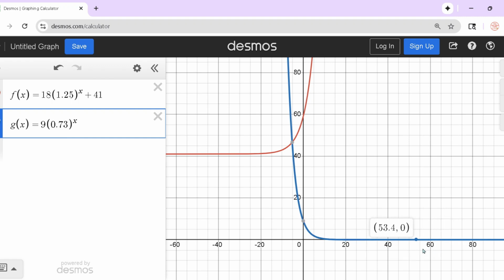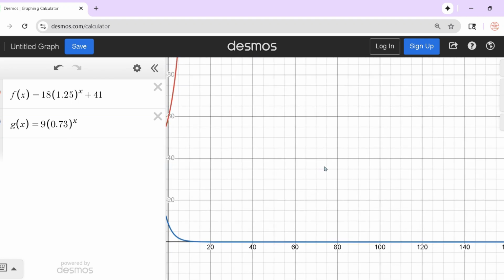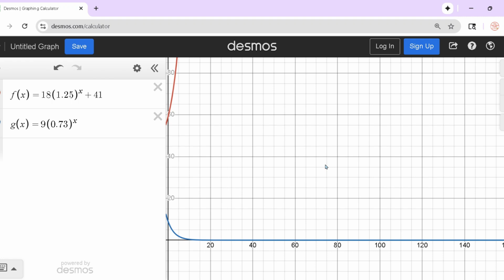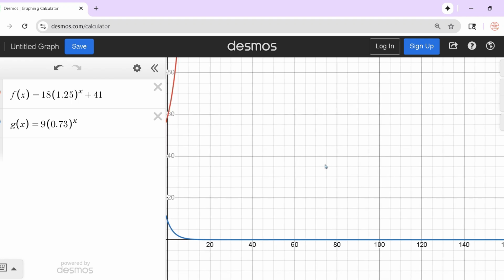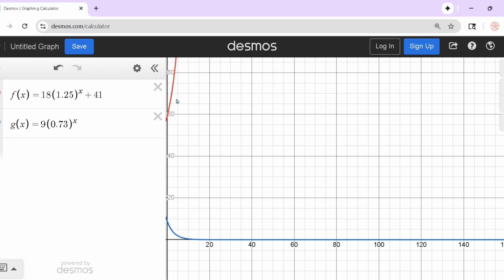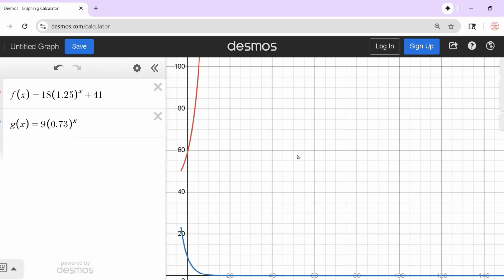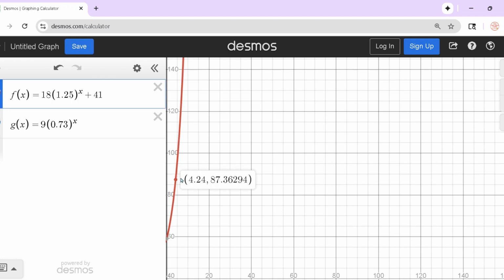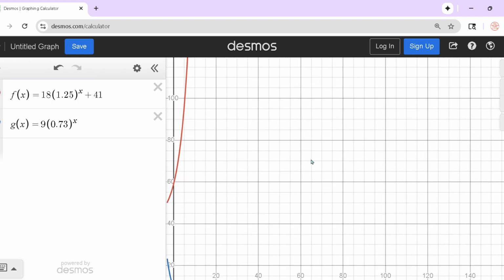Yes, I know it says 0 over there. It's not actually touching 0. It just gets so small that Desmos isn't registering it, but it doesn't actually touch 0. Limit fact. All right, so when x is greater than or equal to 0, let's just move it over, so we're only looking at that bit. What's the maximum value of f where x is greater than or equal to 0? There isn't one, because it's going up and up forever. When x is greater than or equal to 0, there is no maximum. It just goes up forever.